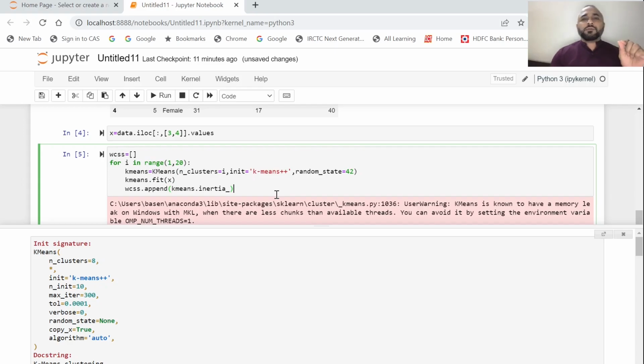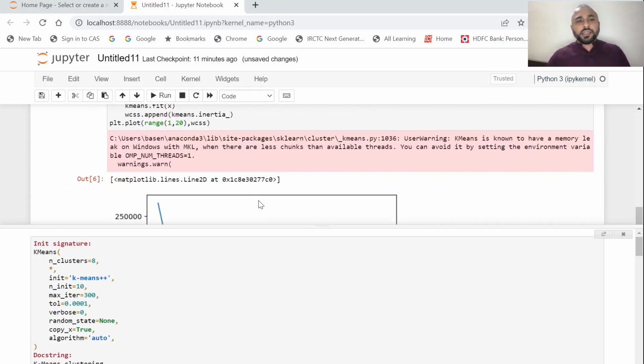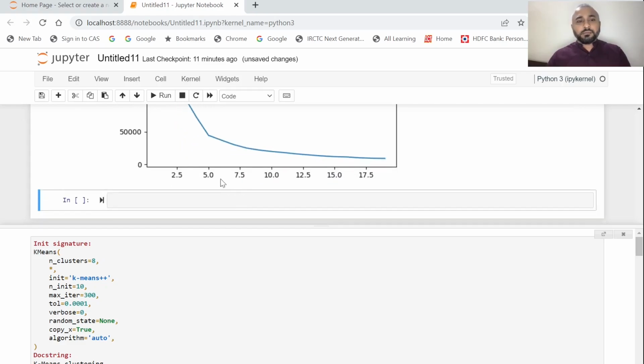Now for all practical reasons, you want to visualize this, right? You want to create the elbow plot. So what I will do is use matplotlib, plt.plot. What do I want to plot? I want to plot x and y. What is the x here, guys? X is the range of 1 to 20, isn't it? I want this as my x variable, and my y variable will be wcss. Okay. And if I click shift and enter, it's going to create a graph for me, a beautiful graph.